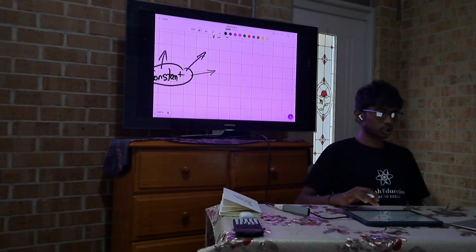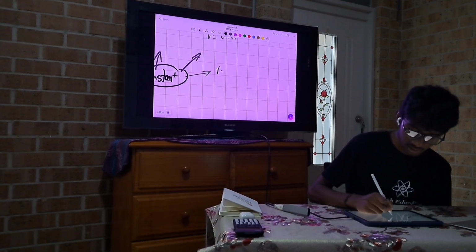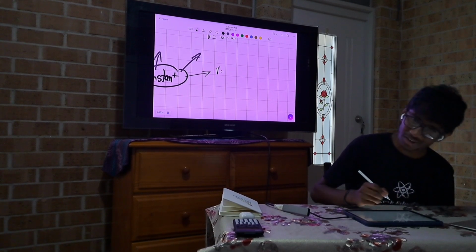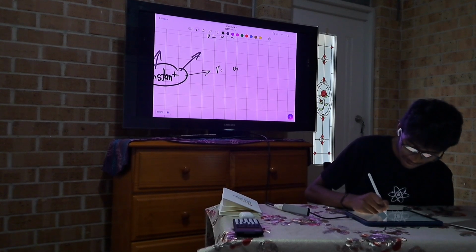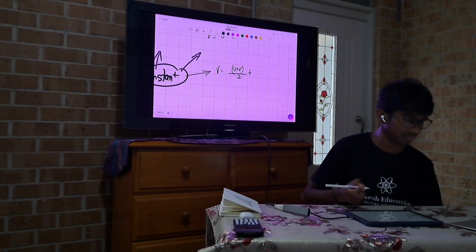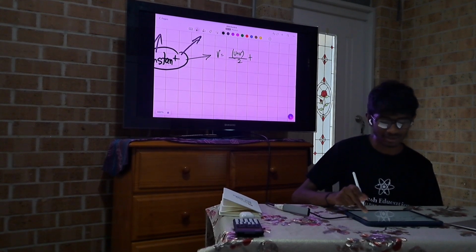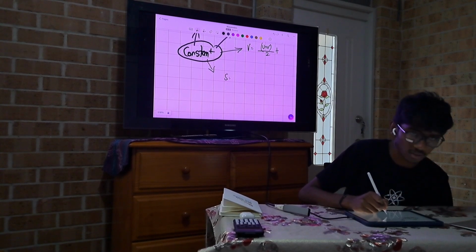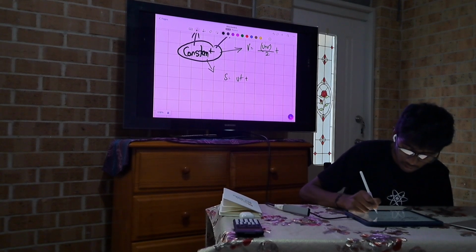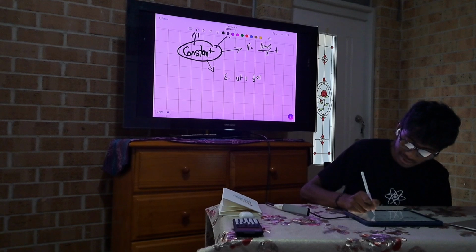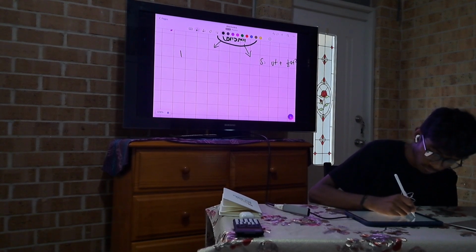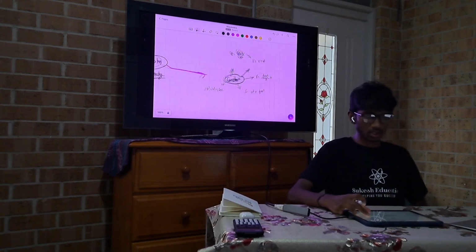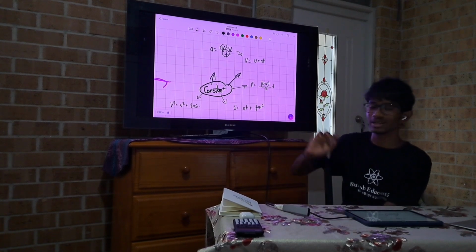Our third one is a little special. I'm not going to write it in the form that the school gave us. It's s is equal to u plus v over 2, times t. And we have 2 more to go. This one is displacement or distance, whatever you like, is equal to ut plus half at squared. And our final one, v squared is equal to u squared plus 2as. So these are all our kinematic equations.